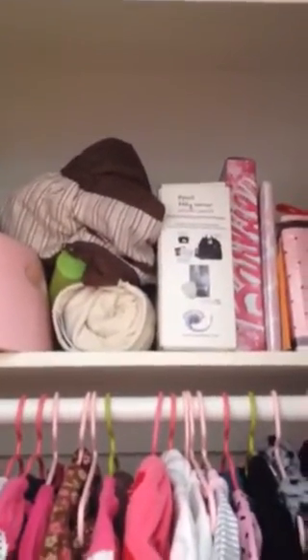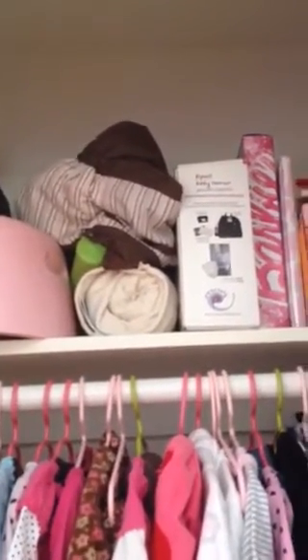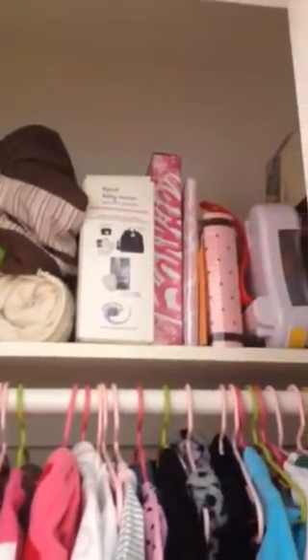In her closet, I've gotten rid of some of the baby things, but some are just kind of hanging out up there — like her Bumbo seat, her shopping cart cover, and the Ergo I had when we went to Disney World back in October 2013. There's also a little music thing that went on her crib. A lot of the baby stuff is still up there that I need to move out.